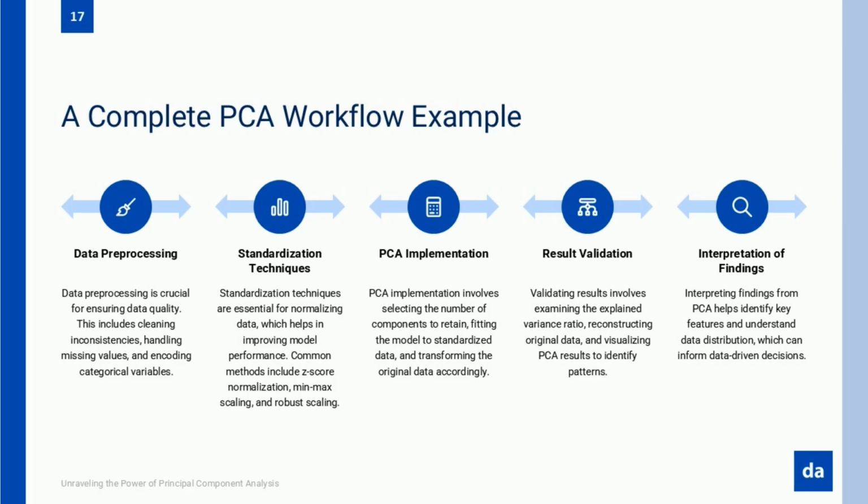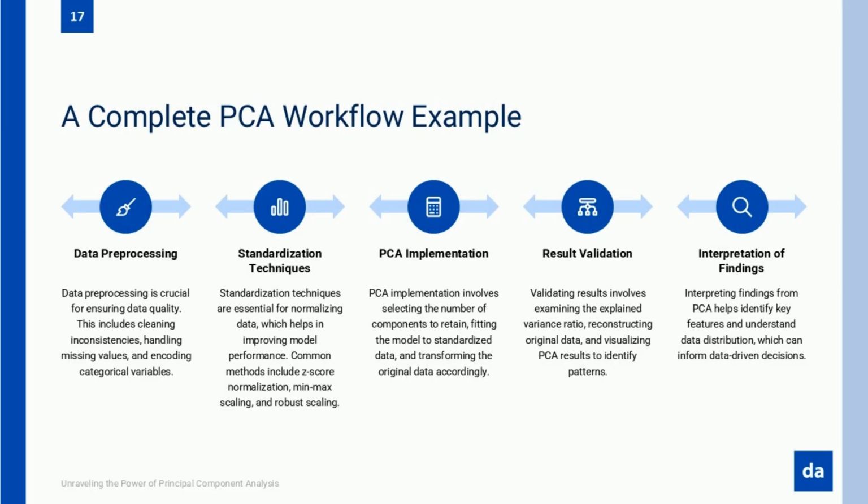Standardization represents perhaps the most critical technical step in the entire workflow. Professional analysts always ensure that each feature contributes equally to the analysis by centering the data around zero and scaling it to unit variance. This prevents variables with naturally larger scales from dominating the results, allowing PCA to identify the true directions of maximum variance.